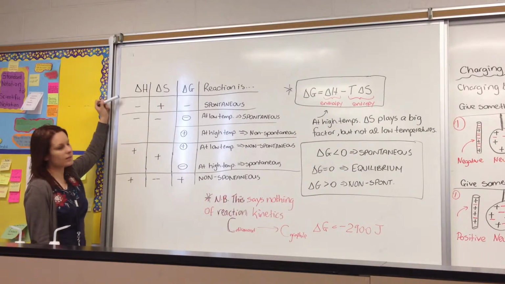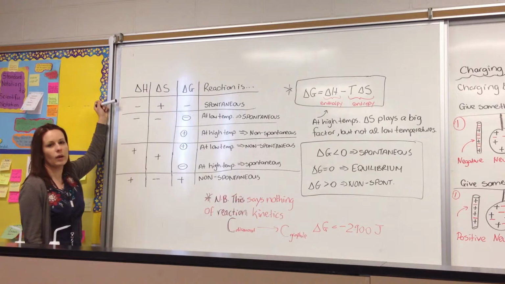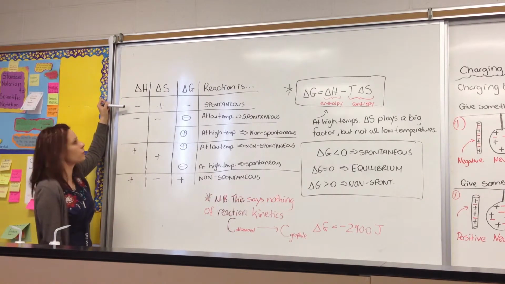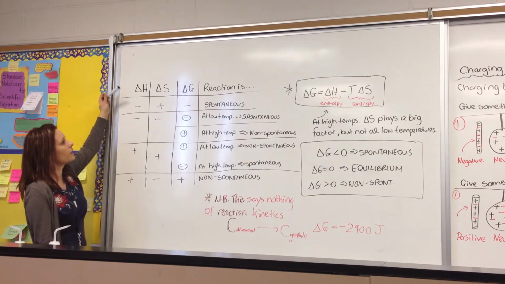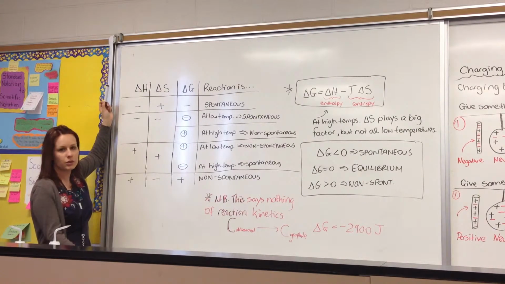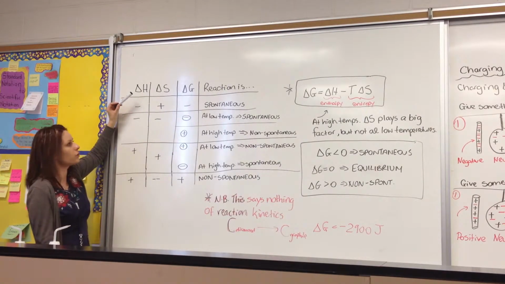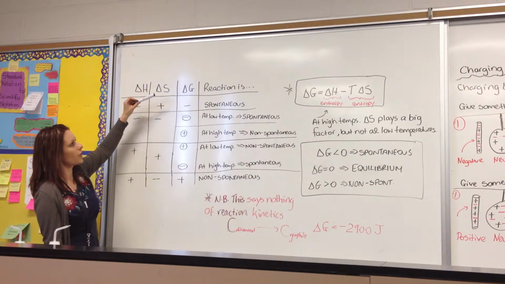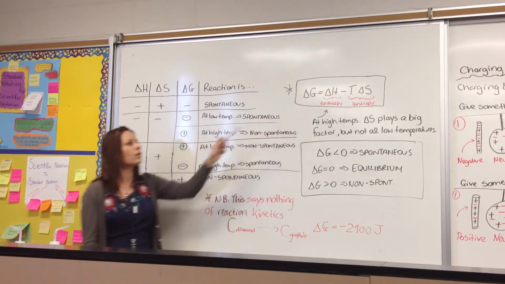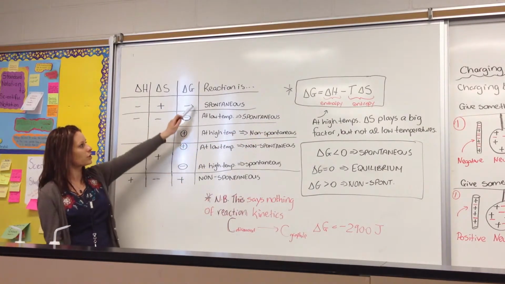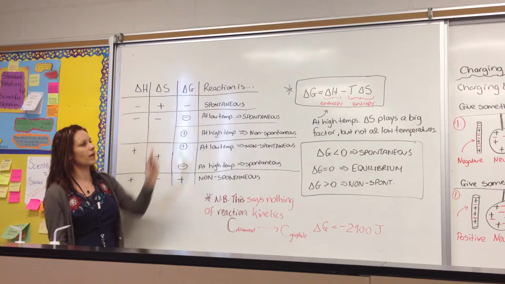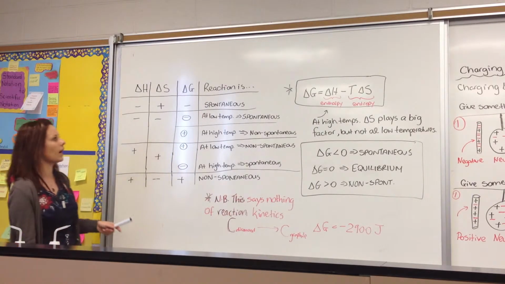So for instance, the best situation that could arise in order to give us a spontaneous free energy change is that our change in enthalpy will be negative, which means that the reaction is going to be exothermic. The change in entropy is going to be positive, which means that entropy is increased, because that is more likely to happen in the universe. And the free energy change, delta G, ends up being a minus sign as well. So after you've plugged in all the numbers, your overall sign should be minus, and if the overall sign is minus in your delta G, that means that the reaction is spontaneous. It is definitely likely to happen.